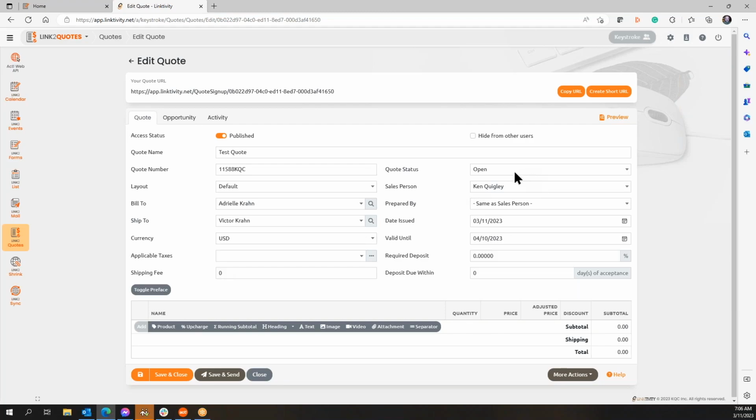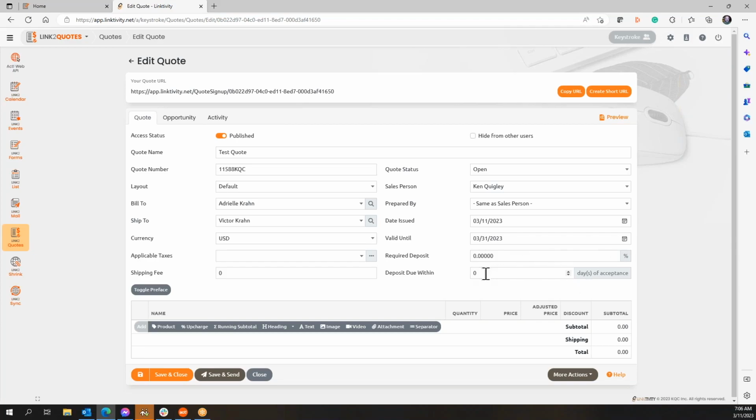Okay, as I said, status quote is open, salesperson, prepared by, date issued, so this is the create date, which is today. Valid to, we've set it up so that all quotes will close after 30 days. Okay, estimated close date, but you can turn around and say, I'm going to make this to the end of the month. Okay, required deposit, this is a percentage value, so depending on what business you're in, you can put in what's appropriate here. We typically get payment up front, so not a deposit, so we leave this blank.